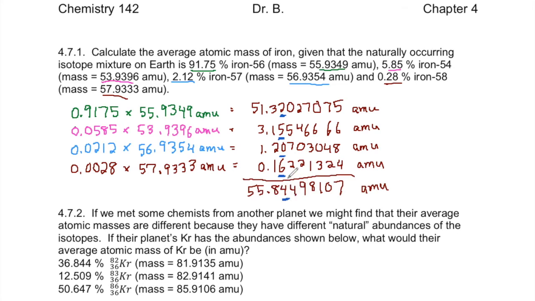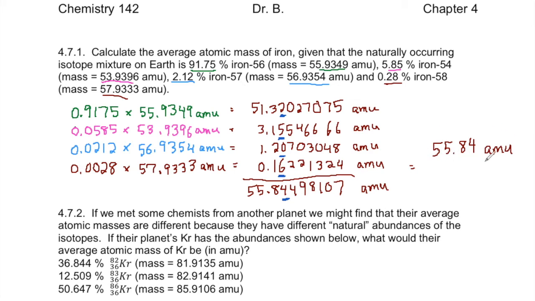So here we have the sum of all of these masses, and then we can report this to 2 past the decimal, so 55.84 AMU. And if we look at the different masses that we are adding up, most of the iron is close to 55.9, and then there's a few other masses, so coming out with an answer that's 55.8 is not very surprising.